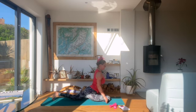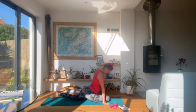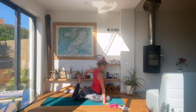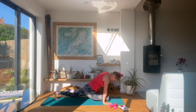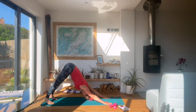Get set up in your pigeon first. Really stretching through the back of the right glutes and the right thigh. And then if you want to, bend the left leg in. So bend the back leg up and pull that in with your hands to really stretch down the front of the quad on that side. Excellent stuff. Release that off. Untuck the toes. Step it back to your downward facing dog.